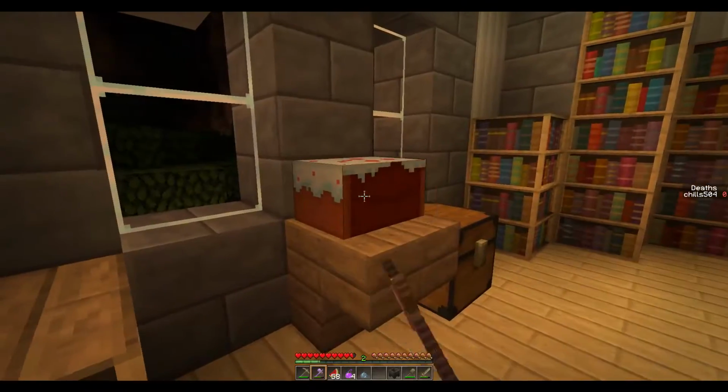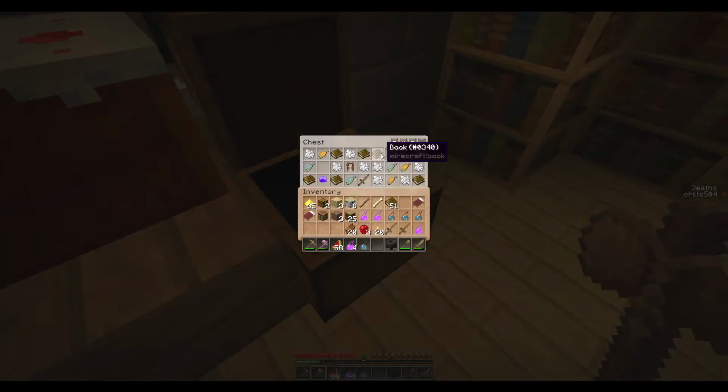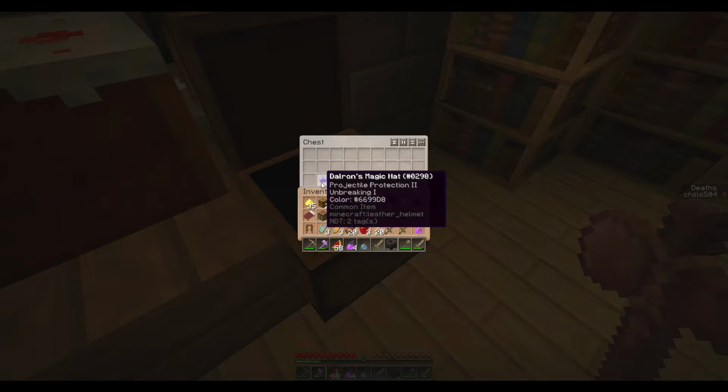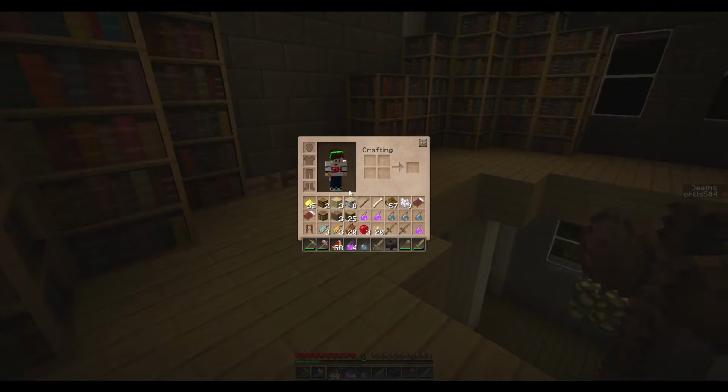Okay. Need some cake. More books. Bone meal. Fishy. Raw fish. Another sword. Ooh, leather pants. And a magic hat. Too much crap already. Where'd my pants go?